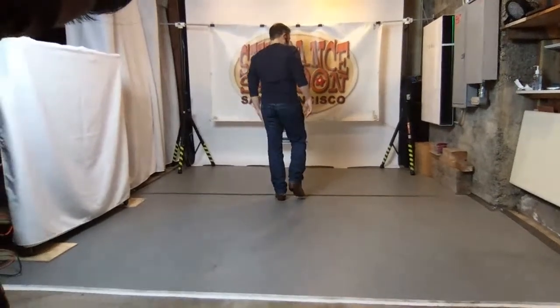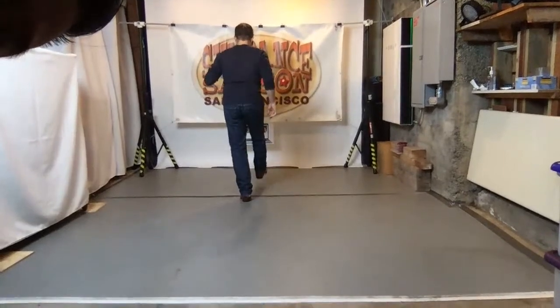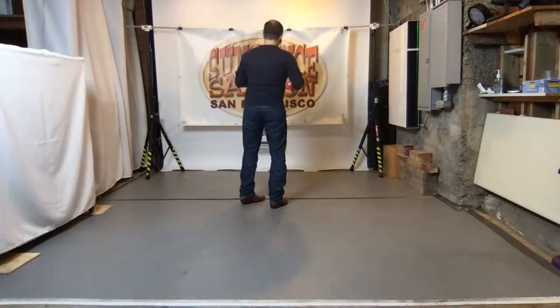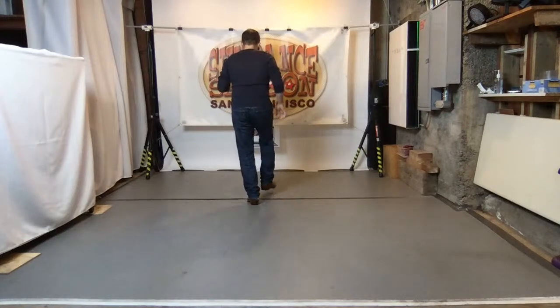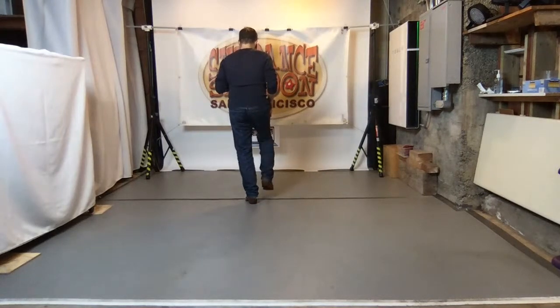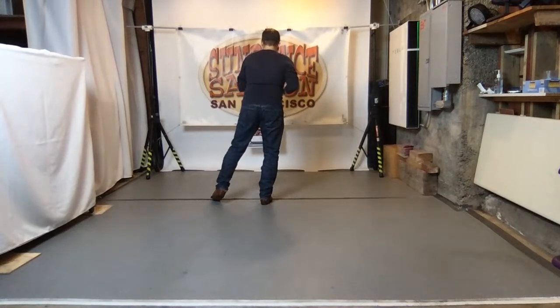Your weight starts on your left foot. You're going to kick with your right, on 1. There are all these and counts, and the and of the count is accented here. So you kick 1 and 2: kick with your right foot, step on your right foot on the and, then point the toe out to the side on 2. That's 1 and 2.